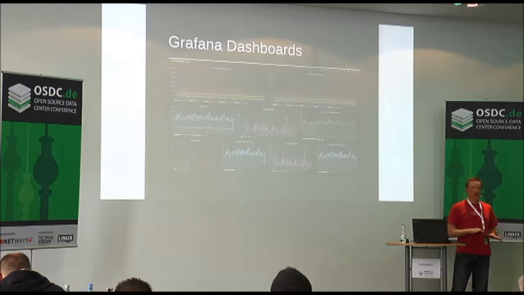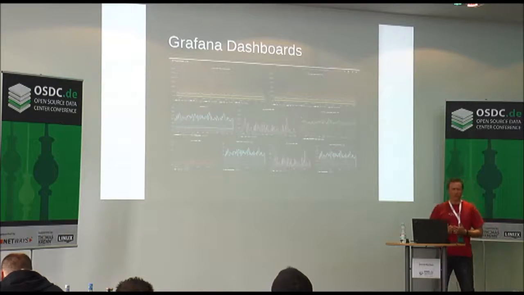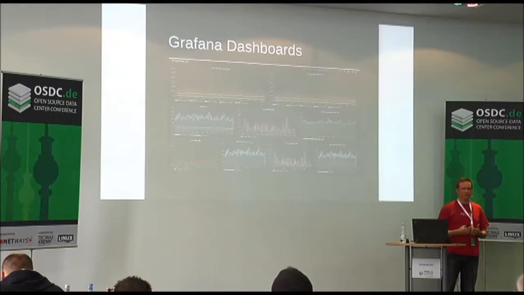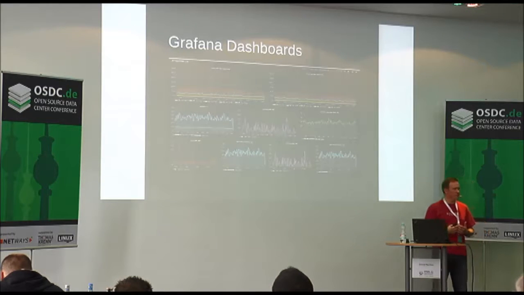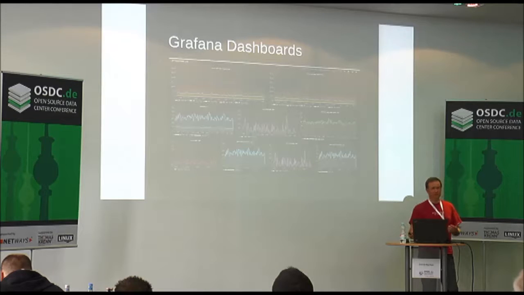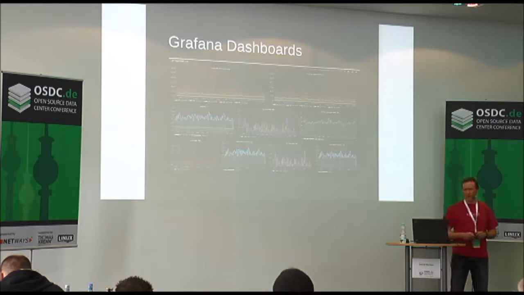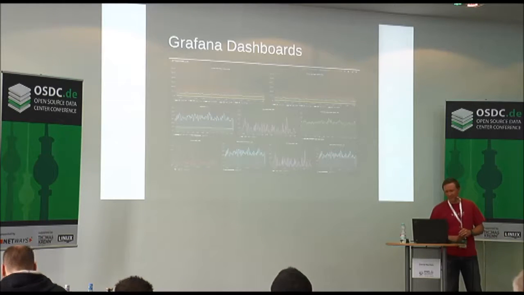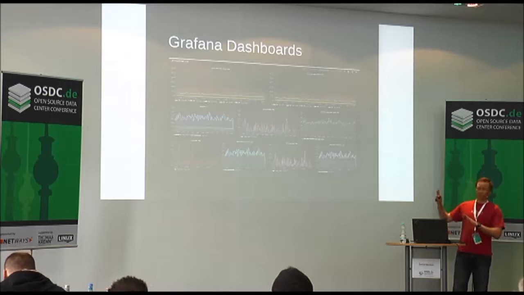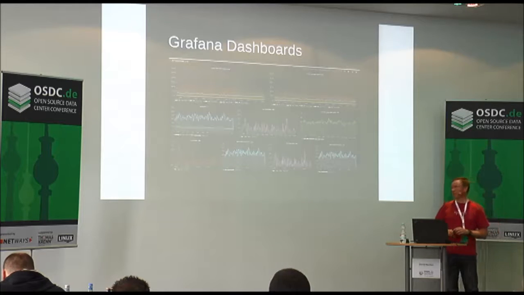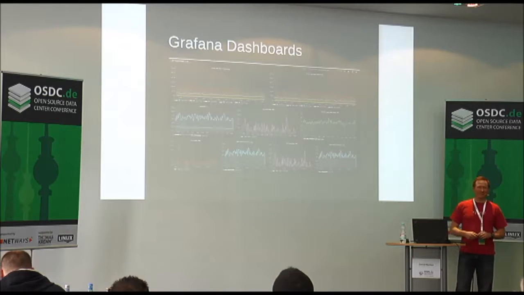Something I was hoping to show, but I don't, is some visual dashboards. Anybody that keeps up with the project knows that 0.9.0 has been a major change from 0.8, basically a rewrite from scratch. There's probably four or five lines of the old code left, I don't know. Grafana definitely works with 0.8, and it will work very soon with 0.9. I couldn't get it to work for the demo, not well enough that I felt comfortable getting up in front of people with it anyway. But it'll be working again soon.